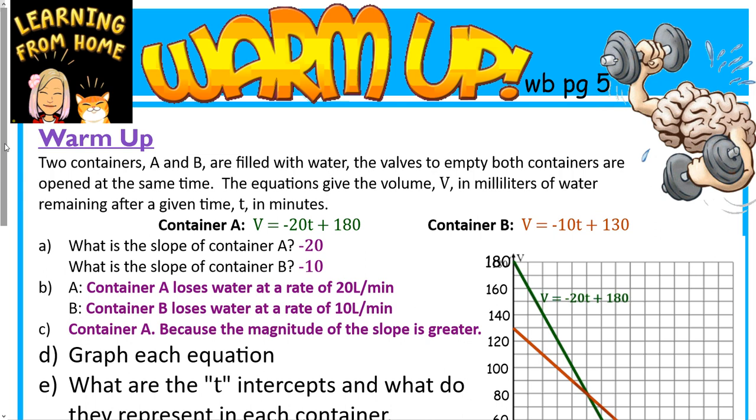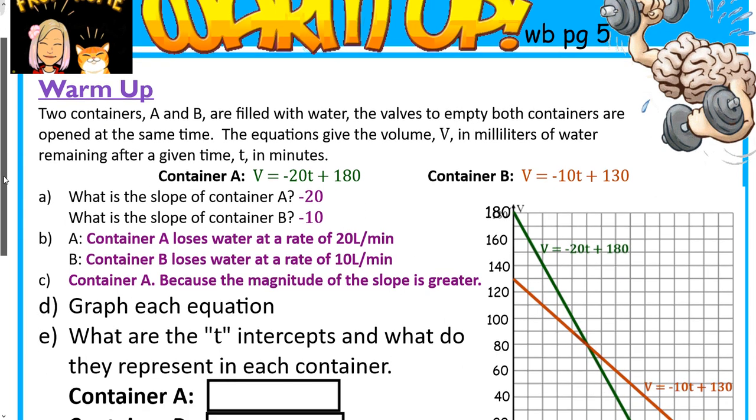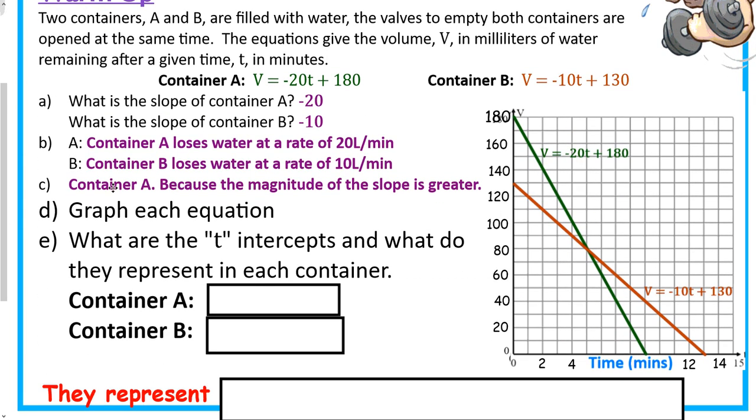All right, for question D, you're asked to graph the two equations. All right, so a little refresher of how to graph. You want to start with the y-intercept first. So the green line is represented by the first equation. I've got my graphs already on there. I'll just explain how I graph them. So starting at 180, which is your starting amount on the y-axis, that's your starting point.